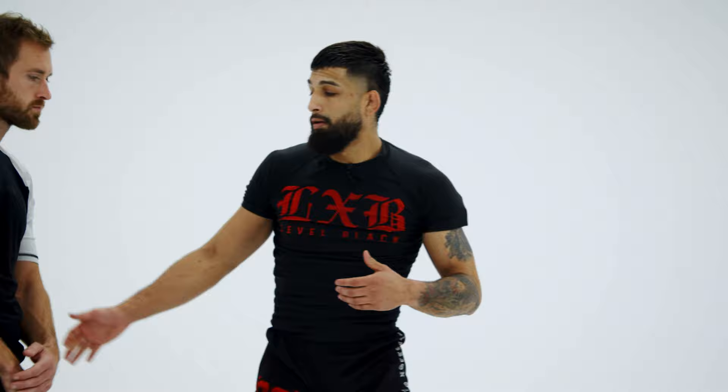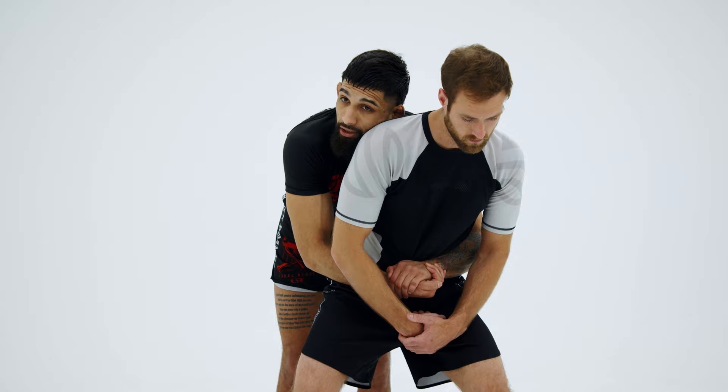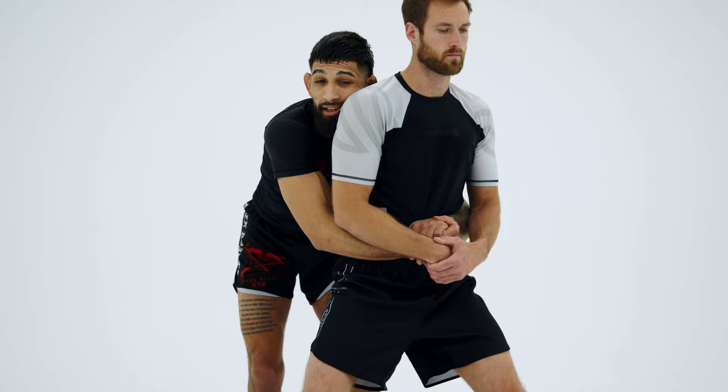So we tried everything on our partner, it might not work — he's putting a lot of pressure into us and we can't really get to the side of him to actually get him to fall or lean forward. Because his feet are in front of him and he's putting back pressure into us and we can't get to the side or step in front of him, what we're going to do is pull the chair out from under him.